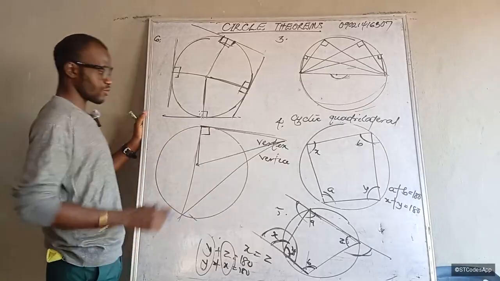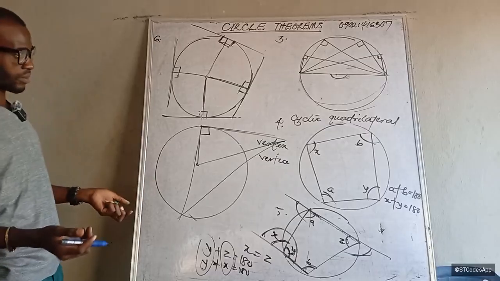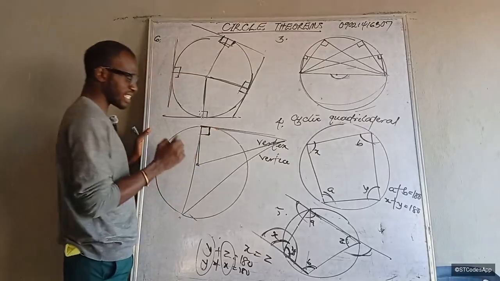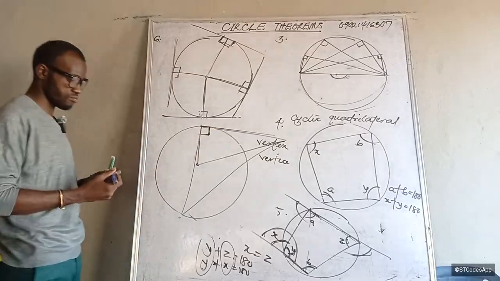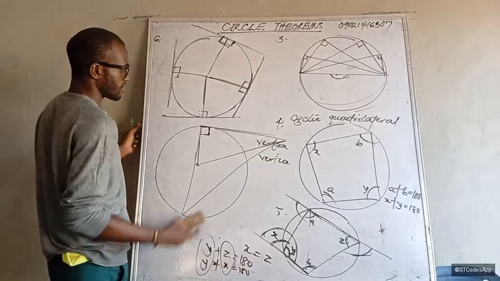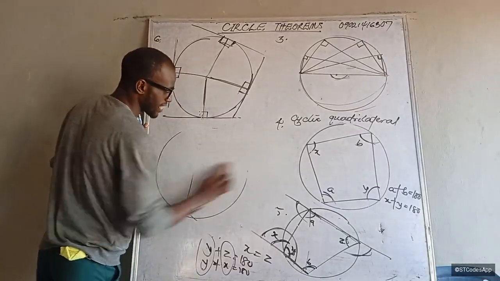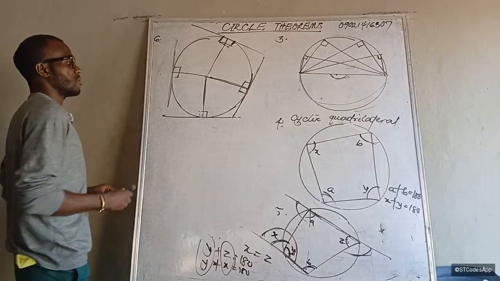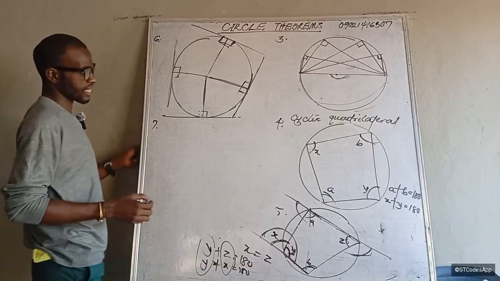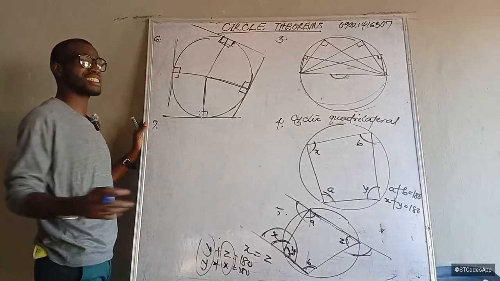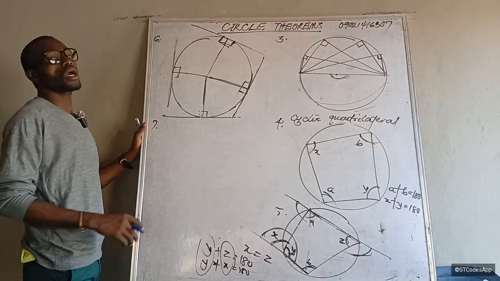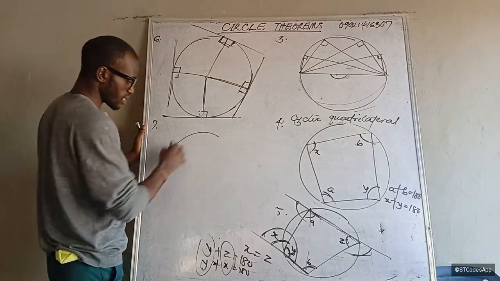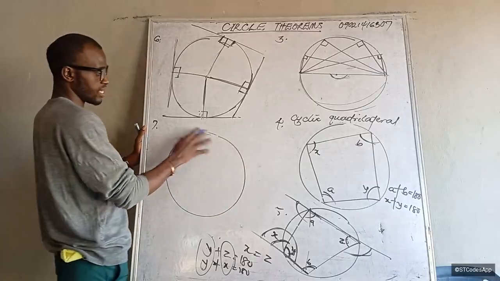They might make other funny shapes out here, but you can do this. It's very simple. You already know that this is 90 degrees. So, that's that. Now, another axiom that we can make out of this one is this. You could call it Theorem 7: if I draw two tangents from the same source, those tangents will be of equal length. Two tangents from the same source will be of equal length.